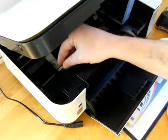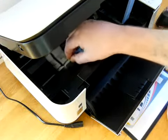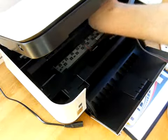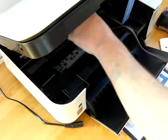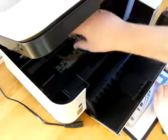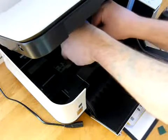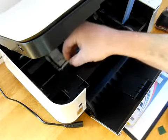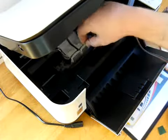So we're going to manually push it over to the left, and then we're going to manually slide it back over to the right hand side. And I would repeat that process a couple of times, just checking that the ink line is not getting trapped or being caught anywhere. So as long as it can reach all the way over to the left and all the way over to the right.